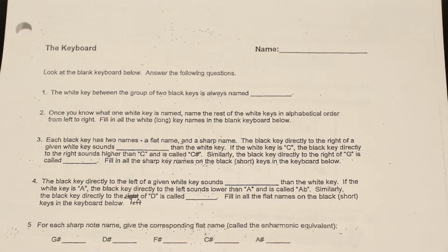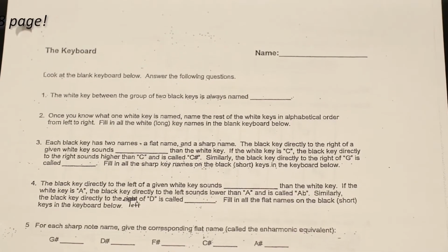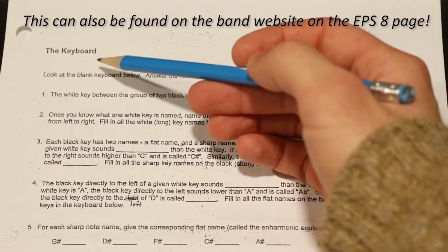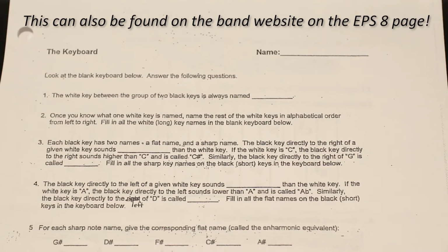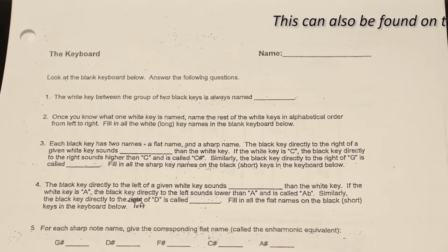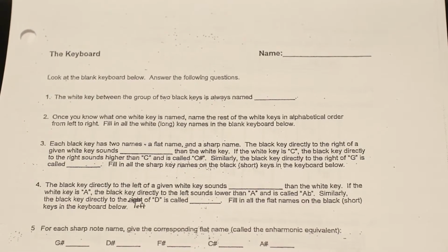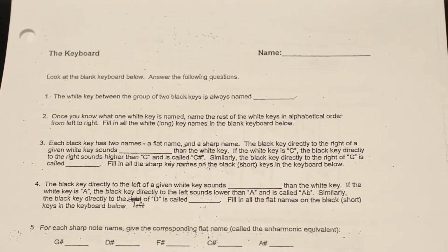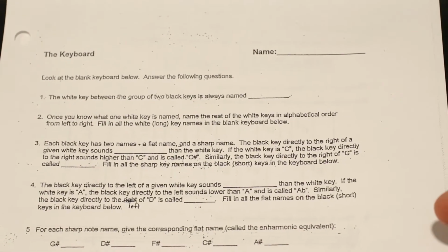Okay, so the first thing we're going to talk about is this sheet here, which says the keyboard on top, right here. So many of you will know already how to read the keyboard and where the notes are placed, but some people may not. It's important to understand the keyboard because it gives you a framework on which to place the different theory concepts that we learned. So this shouldn't take long, but it should be something that you kind of memorize if you don't know it already.